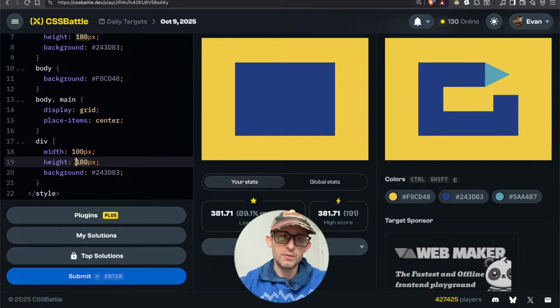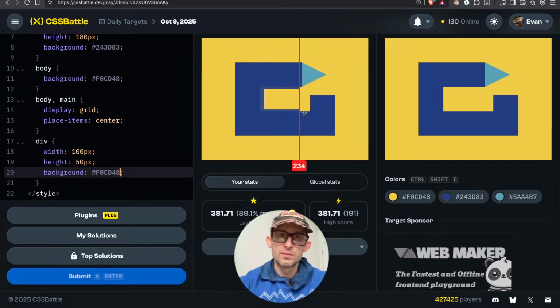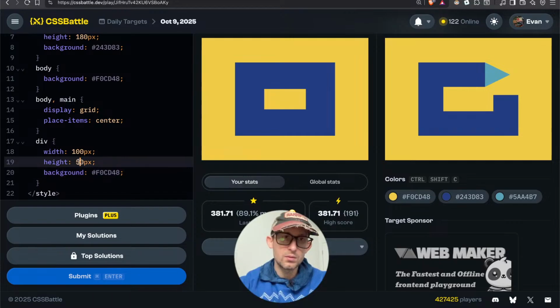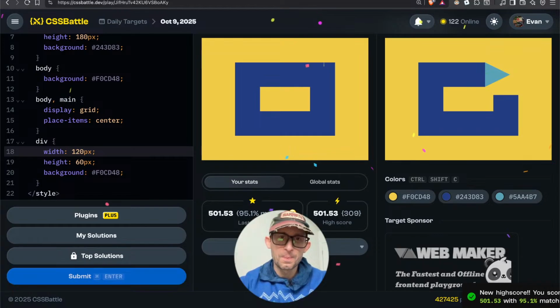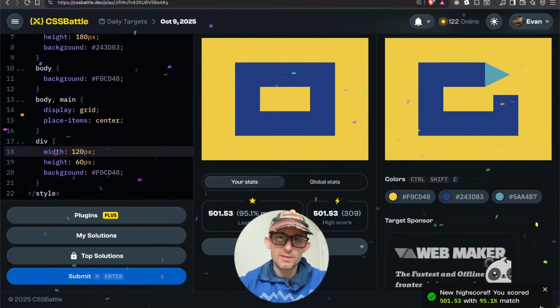Height would be 50. And then the color would be the yellow color. Pretty close, but I'm gonna go to 60 and 110, 120. Let's see what that gets us. 95 maybe? Yeah, 95.